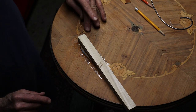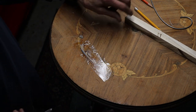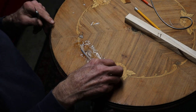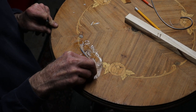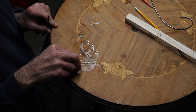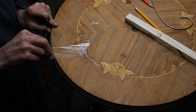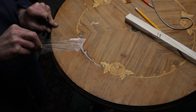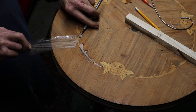Now this is some of the veneer that I did, including that piece that I stripped out accidentally. It's still got the paper on top that I used as the pattern. I'm going to pull this off — this tape is just packing tape. You can put it either way, adhesive down or adhesive up. I put it adhesive down just to sort of lock things in place before I clamp it.